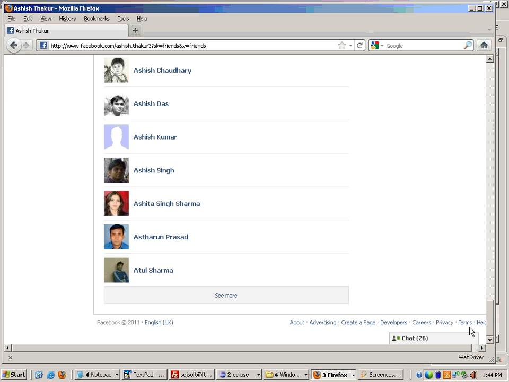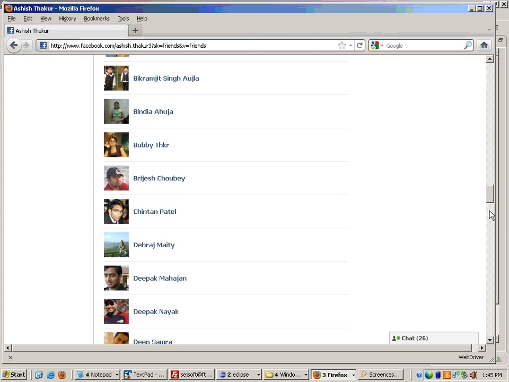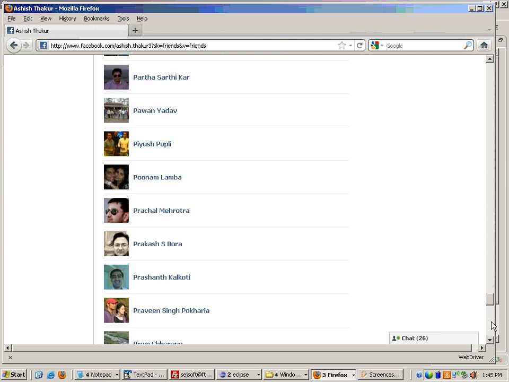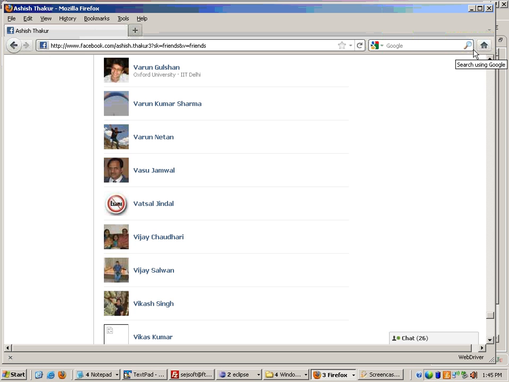The page has minimized. You see that it has scrolled down. Okay, it has scrolled down. But the only thing is the friend list has not expanded. Okay, it's because the event is not fired because Selenium internally scrolled down the page. Okay, but I can see a link called see more here. If I click on this link, the friend list will expand. So that means if I scroll it myself, then it will keep on scrolling down. I'll never see the see more link.